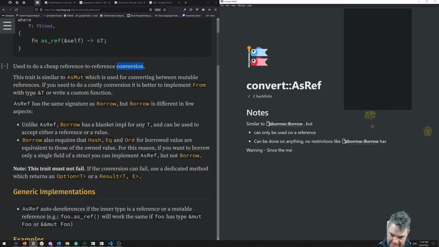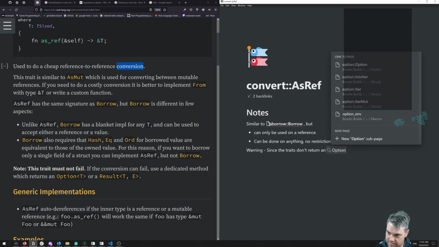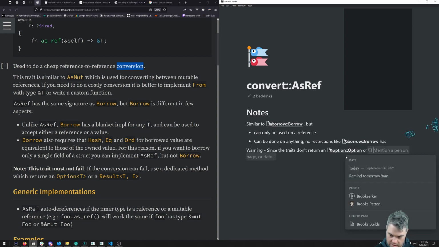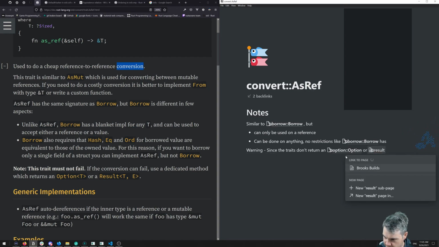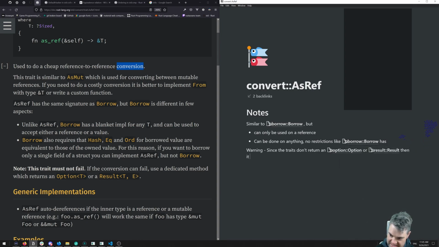Since the traits don't return an Option or Result, then it must not fail. I mean, really, the only failure will be a crash, which is suboptimal.